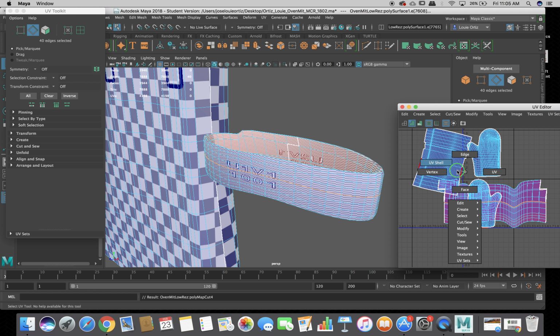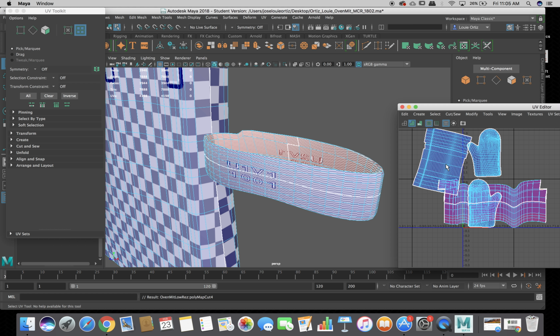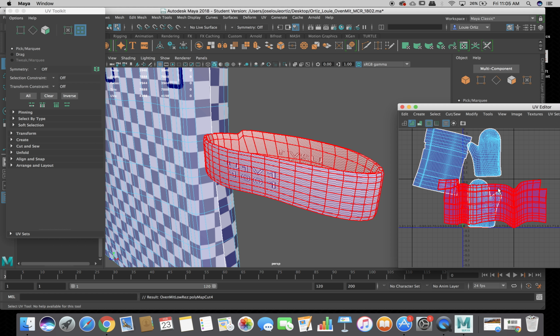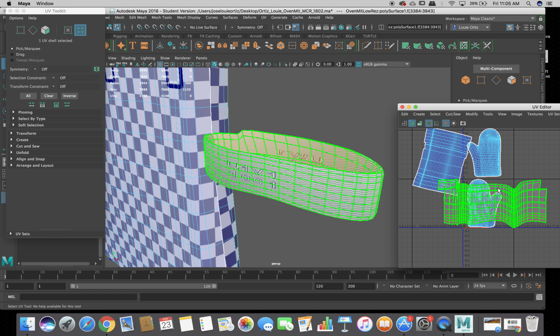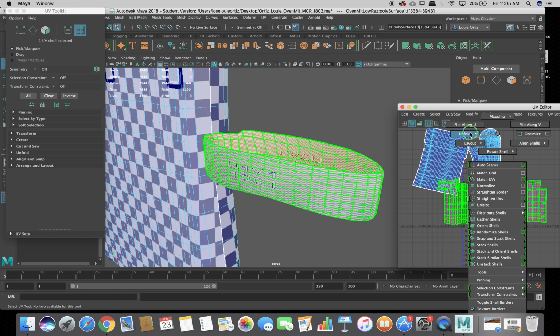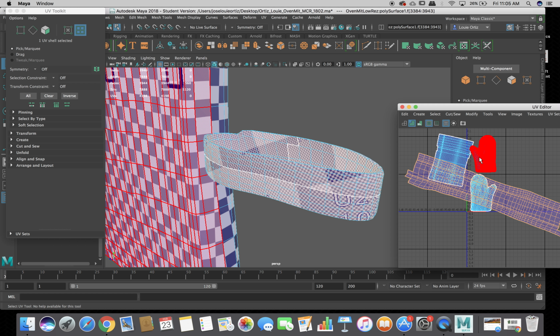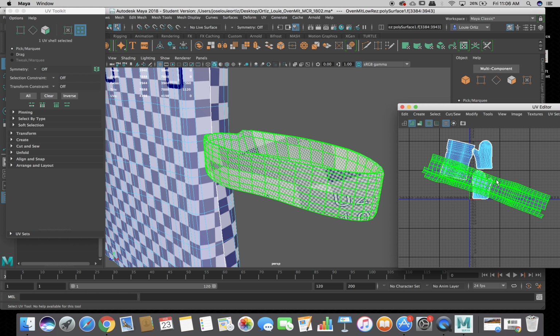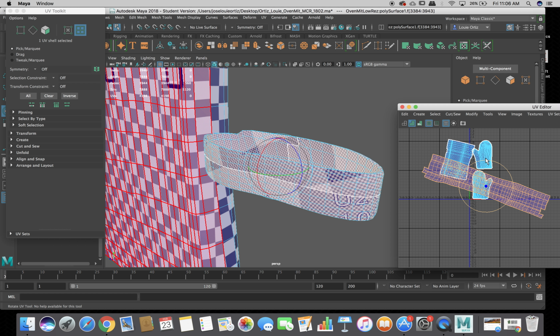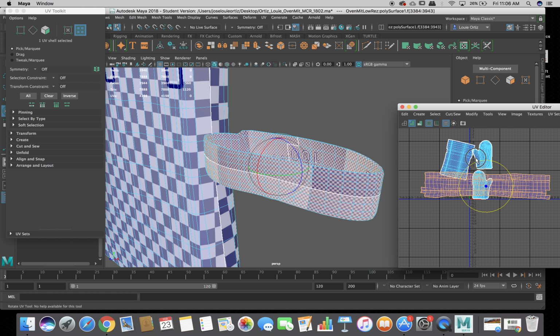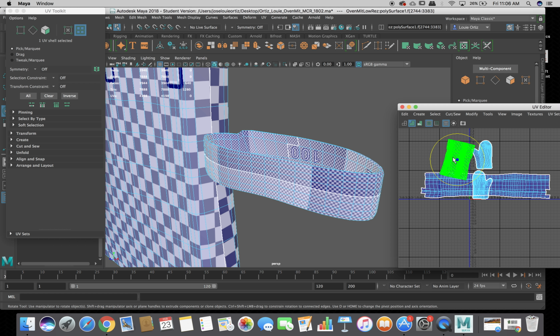Right click, UV shell. Select it, shift, right click, unfold it. Awesome. Okay, it's a little bit better? Yes. So then I'm going to want to probably take this, so I get something like that.